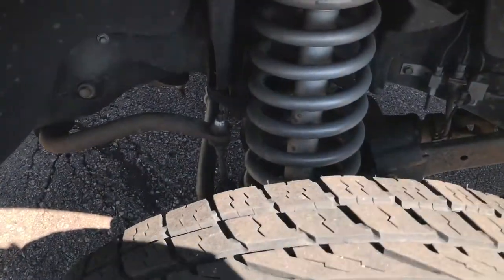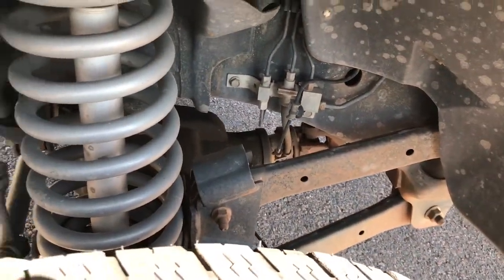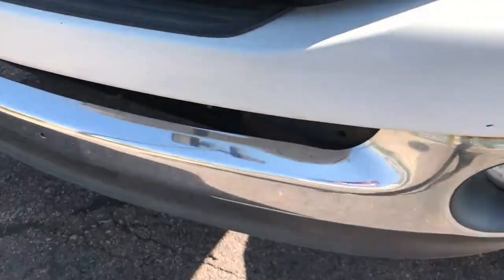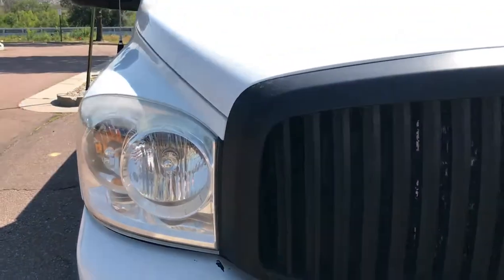It has been deleted. You can see the leveling kit — it was done with a coil, not with anything like a puck or anything like that. I'll show you kind of on the hood here — there is some hail damage, I think that's showing up. A couple of cosmetic things I'll show you across the front end, and then I'll scoot it up a little bit and show you underneath.